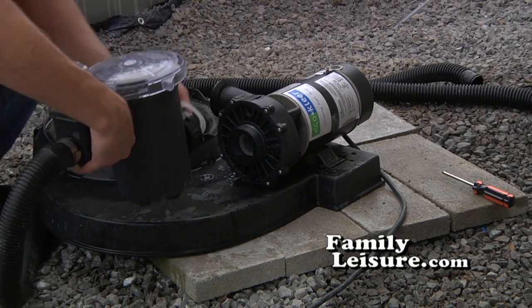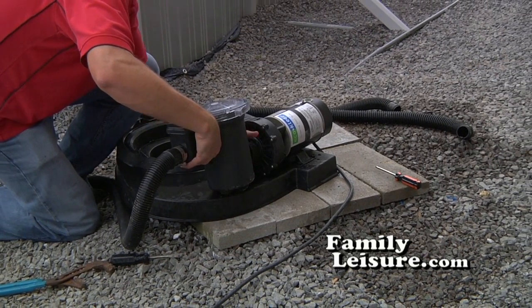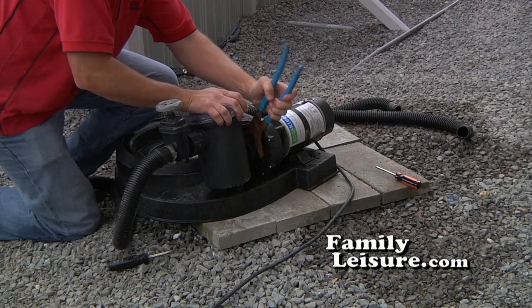Now reattach the hair and leaf pot to the front of the pump. Again, this is just to keep things together through the wintertime, so in the springtime everything is ready to go. Tighten it the rest of the way with the channel locks.